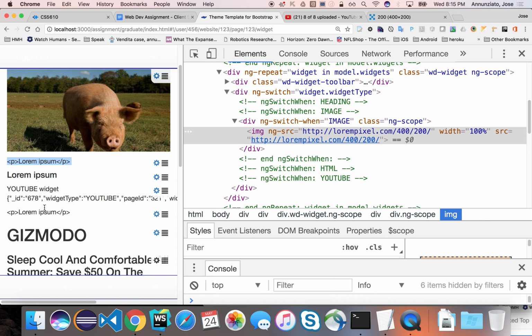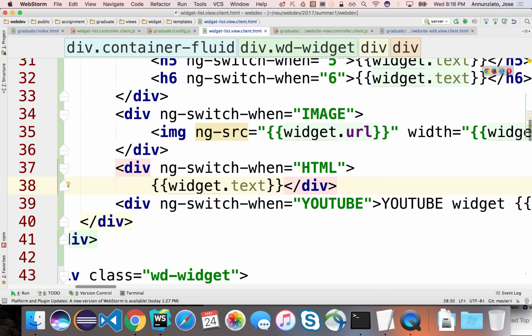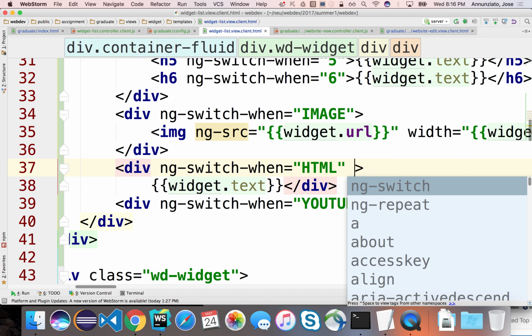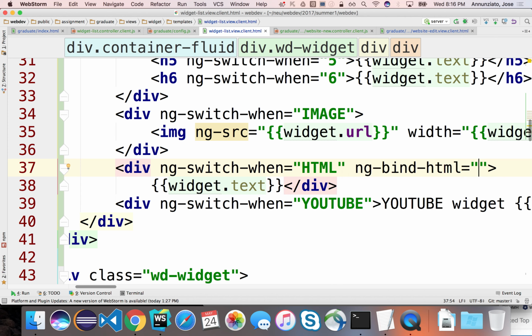to interpret these as raw HTML, we need to use another attribute called ng-bind-html, meaning I want you to interpret this as raw HTML, and I want you to compile it as HTML, and then add it to the DOM dynamically.